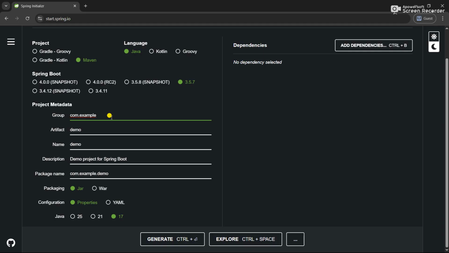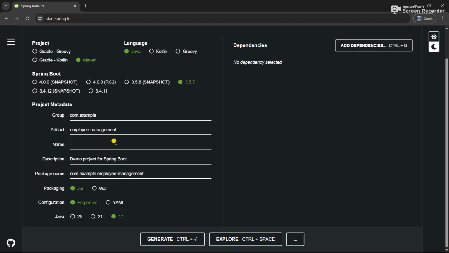For the group, we give com.example; you can give your company name in place of example. For the artifact, I will give employee management, and the name will be employee management.